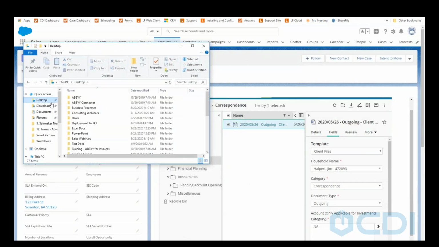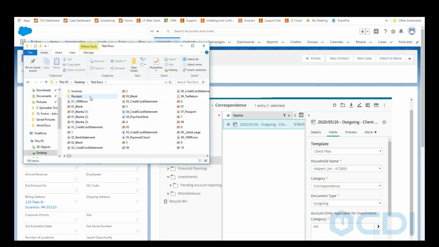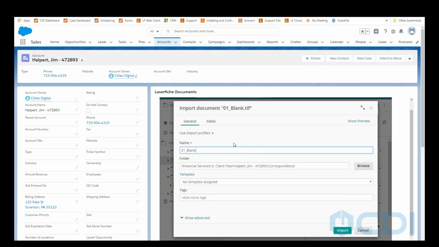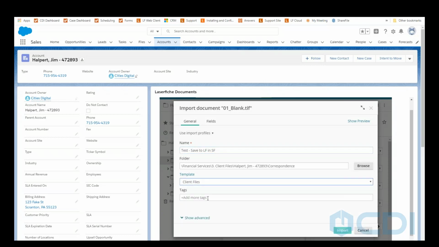Let's go ahead and I'm just going to open up my file browser here quick. I have some test docs in here. We'll just use this blank document. You'll see we can drag and drop it directly into the iframe in Salesforce. It'll ask us if we want to assign any sort of metadata, if we want it to be a client file.